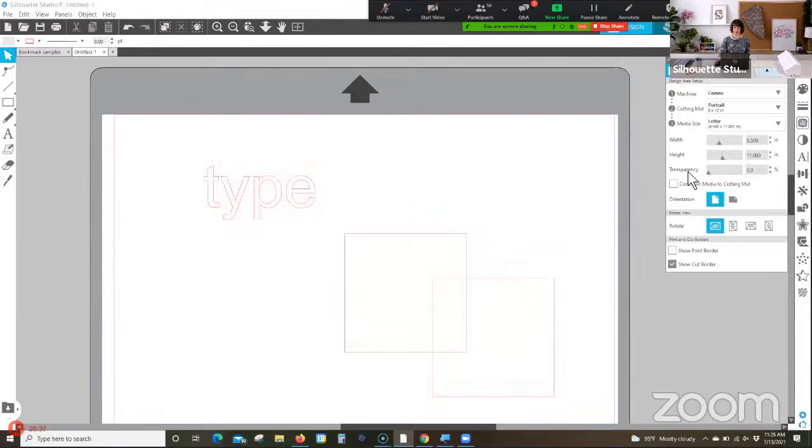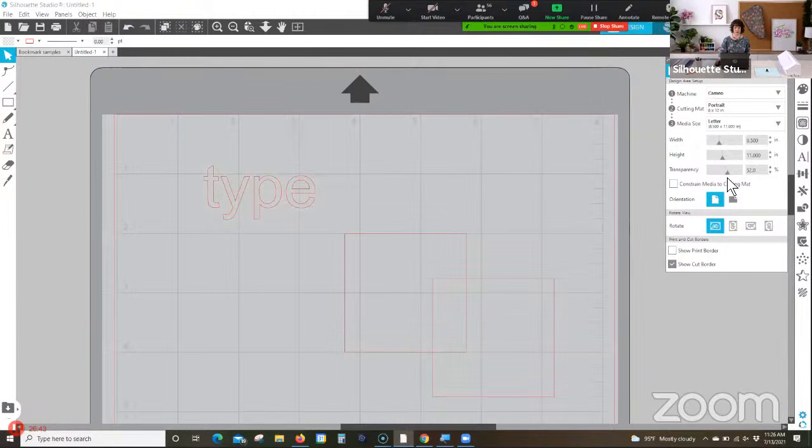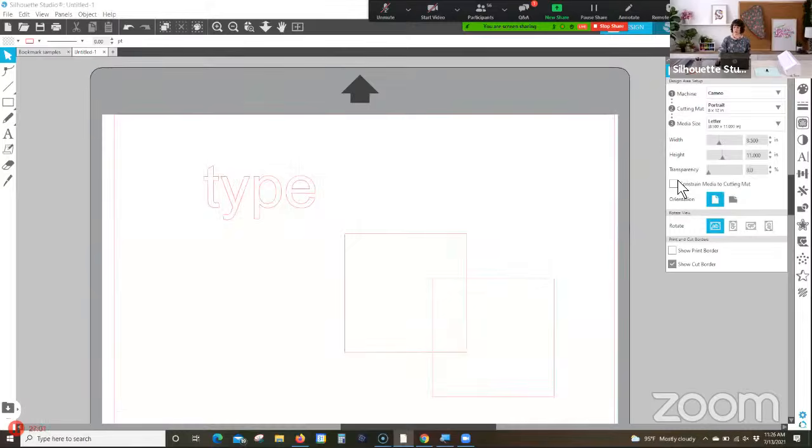There it is, full white, but I can change the transparency to see how it's going to look as I place it on the mat. Even a letter size paper is 8.5 inches wide, but the mat cuts 8 inches on a portrait. And so you can see where those 8 inches are that it will cut. Okay, any questions on that?